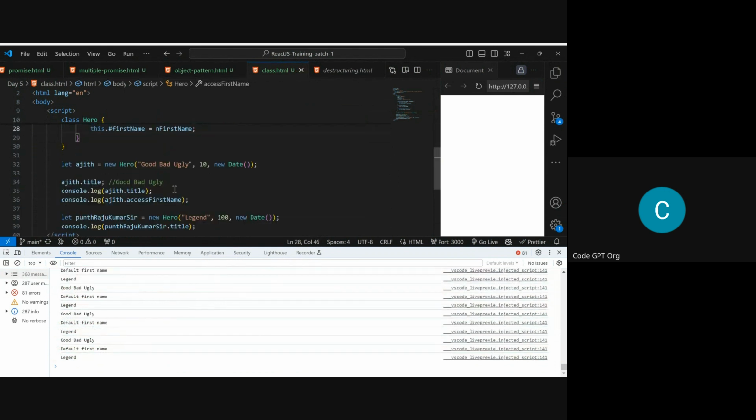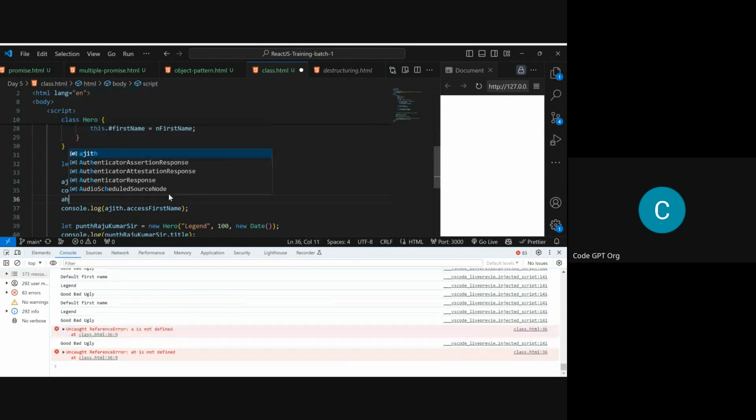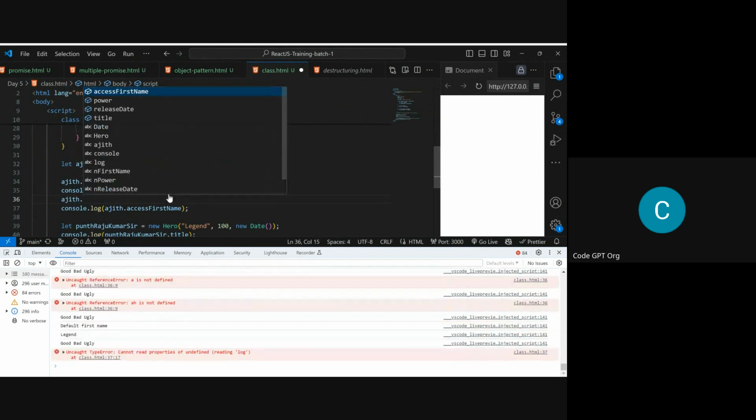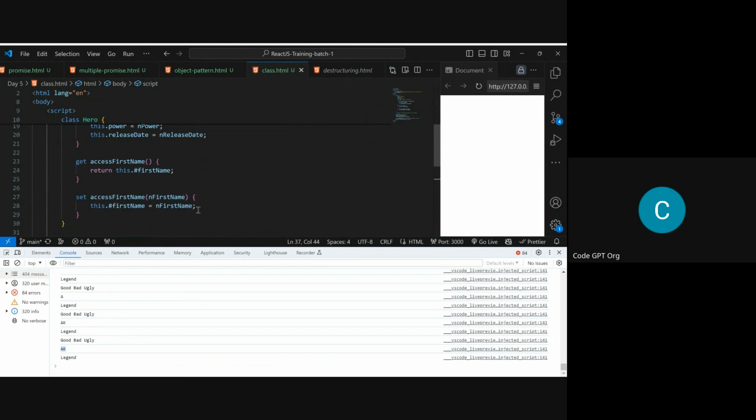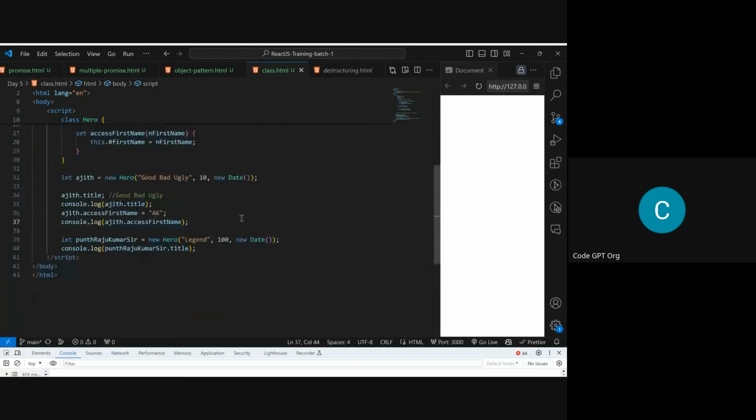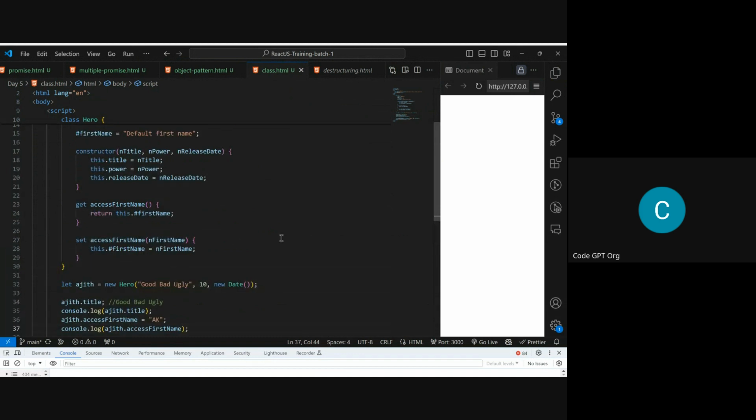So now before accessing, I'm saying Ajit dot access first name equal to, I'm setting 8k. Now while accessing, it says 8k. So this is how we deal with the class and object, and this is how we create a private property, and this is how we create getters and setters.